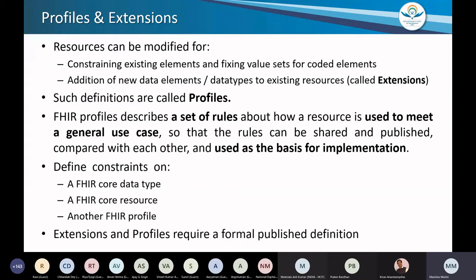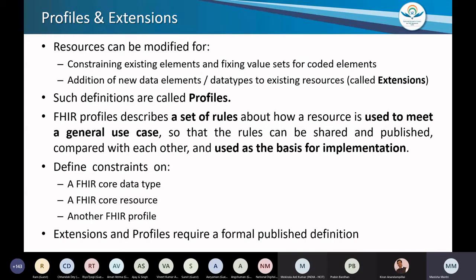So FHIR profiles describe a set of rules that should be used to meet a specific use case or a general use case, so that the rules are shared and published between two systems, and they become the basis for implementation. Both systems know that if I'm going to get a patient resource, the patient name, for example a family name, is a required element in it, and I have to support serialization of that particular element.